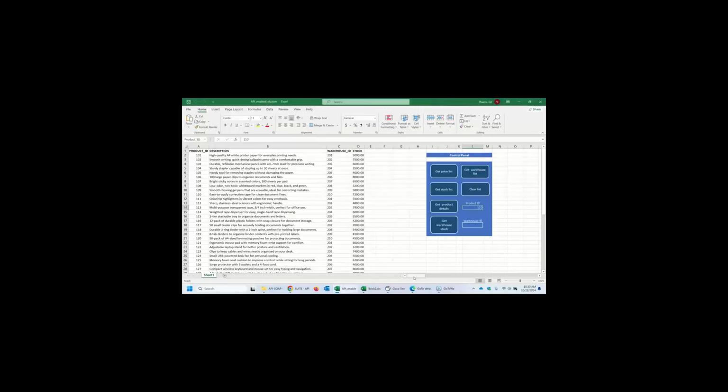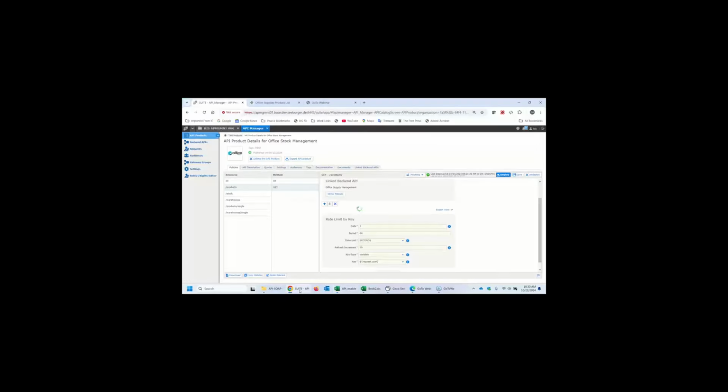So again, just one example of utilizing the tools within the API management to create policies, and I can create those at the high level or down at the individual level. Certainly, I probably wouldn't need a policy for just a single product listing, but if you had a massive list, you might not want people hitting that time and time again.